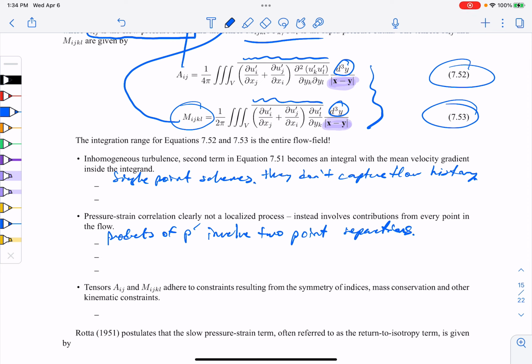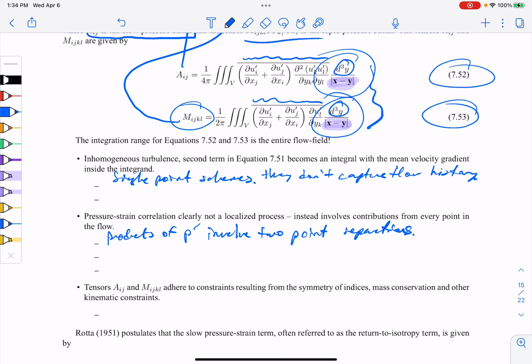And therefore, we would expect modelers to assume that the turbulent flows behave as though they are locally homogeneous, and then we would use equation 7.51. But we would also expect that the contribution from more than one or two large eddies in the flow is negligible, which is good. If two eddies are very far apart, they would be uncorrelated, and so we could limit these integrals to be somewhat local, over the largest integral scales. This is a bit of hand-waving, but it allows us to focus on local turbulence, if you will, using two-point correlations.